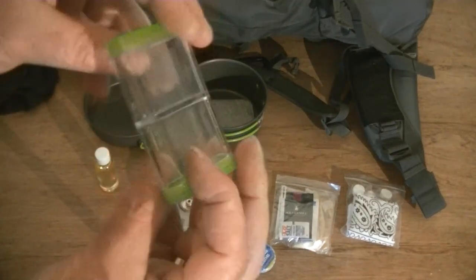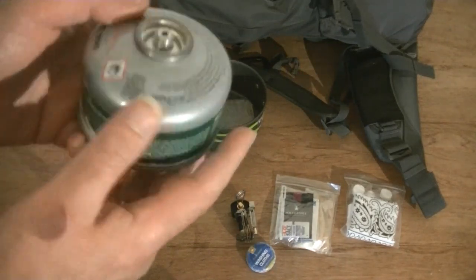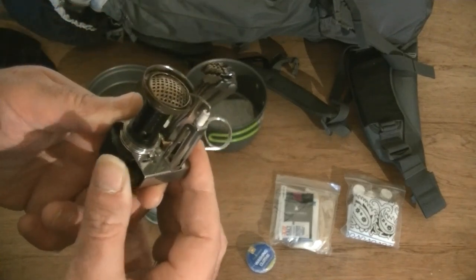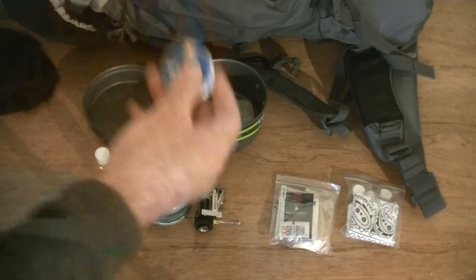Right, some olive oil. Spice kit, little gas canister right there. Like I was saying, the little stove, it's got the little ignition on there as well. I'll bring that. Little expandable washing cloth right there.